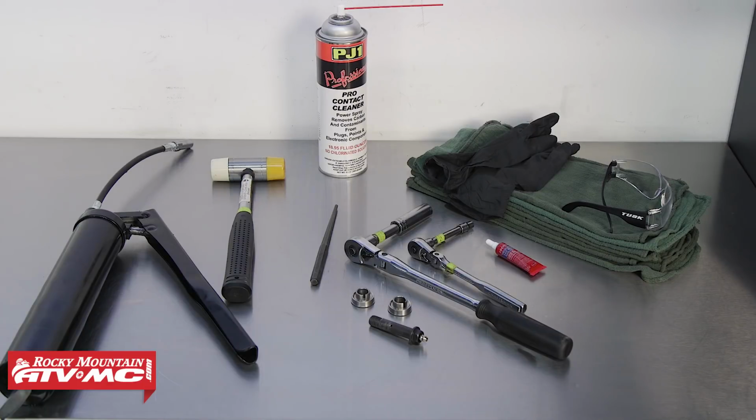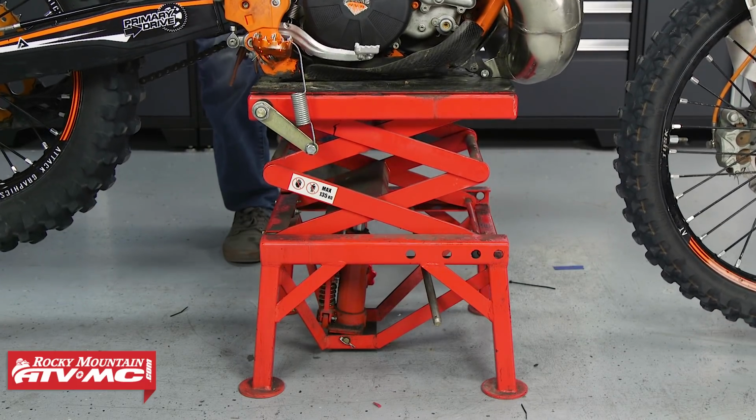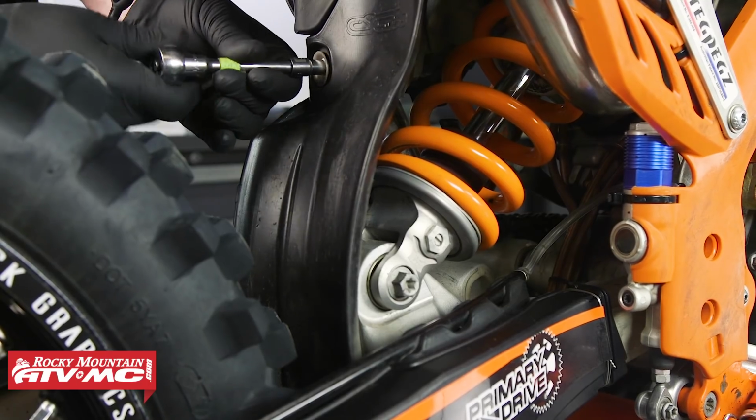To do this job, we're just going to need a few basic hand tools. You will want to have some medium strength Loctite, a punch, hammer, grease gun, some rubber gloves, rags, contact cleaner, and some safety glasses. To begin, start by placing the bike on a suitable bike lift stand and lift the bike until the rear wheel is off of the ground. Remove the mud guard.